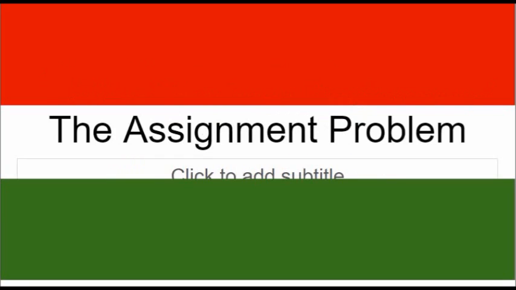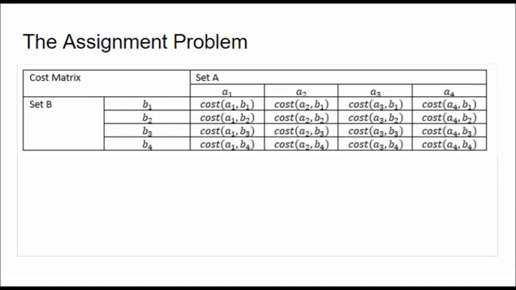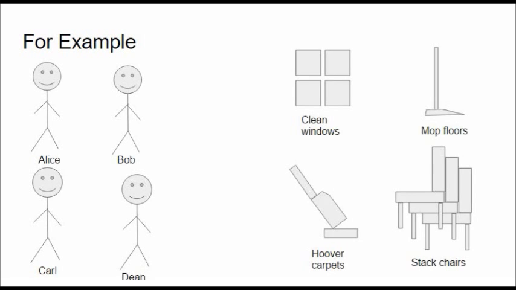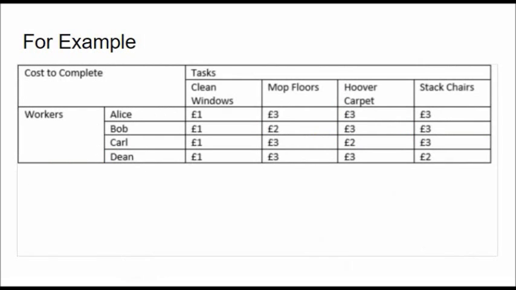First of all, the problem. A one-to-one matching needs to be made of the set A to the set B. Each element of the table has a cost function. For example, we have n workers and n jobs to do, and each person charges a certain amount to do each job. As a table, it would look like this.